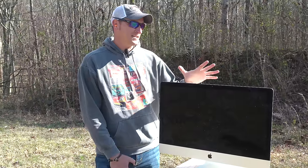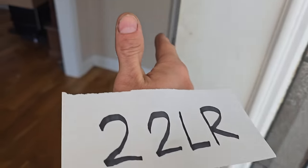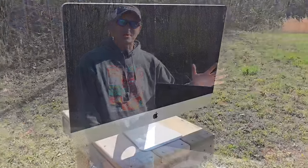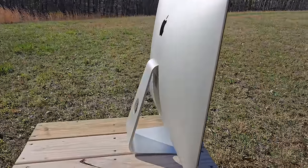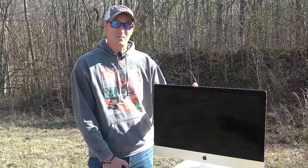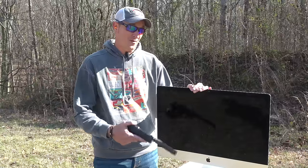I'm going to test — hypothetically speaking — I'm at home doing my edits and a bad guy breaks in and comes in pop pop pop pop pop with a 22 LR. I want to know if I hide behind my computer screen if it's going to stop a 22 LR. First I want to hit it with just some CCI standard velocity, then try some Mini Mags. If those don't go through, I'll hit it a few times with a nine millimeter, and to finish it off I'll hit it with a 50 BMG and some APID rounds. Put in the comments below if you think a 22 LR is going to go through an iMac.